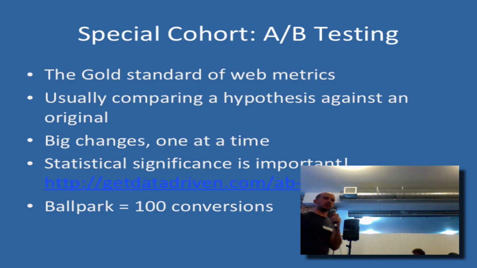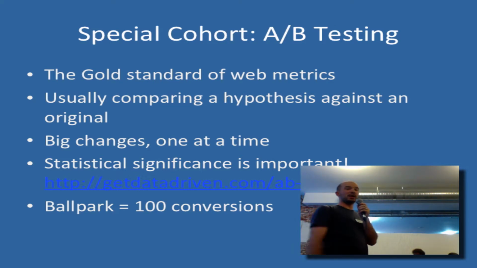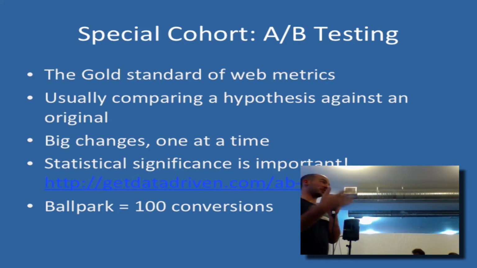And A/B testing is just cohort analysis, but it's very specific to, you have two groups of people, you send them to a page, and randomly, the page changes depending on, we use JavaScript and cookies. You don't have to know all this stuff. There's tools out there that'll let you do it. But the idea is you send them to a page. Randomly, it chooses which they get, version A or version B. And you can use this to compare in a hypothesis. So typically, what you'll do is A will be your existing web page, and B will be the hypothesis or the change that you've made to the website that you think is going to improve things. And by doing A and B, you can see how many people click on that donate or sign up button, and does one perform better than the other.